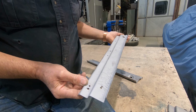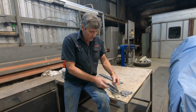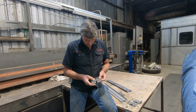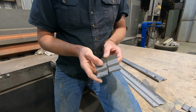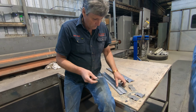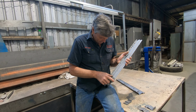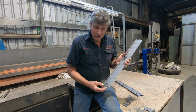When we start with a new one, we've got to get the profile right, and I always start by doing a few little test panels in the press brake. Now this panel tapers from the back to the front, so we've got a back section and a front section, so that's actually the taper run out from one end to the other. But the main thing is to get all of the folds in the right spot. So that's the back end one there, it works nicely. And I've done a few for the front ends, but I think this one's pretty close. So I'd say that was probably the finished one that got the measurements there.